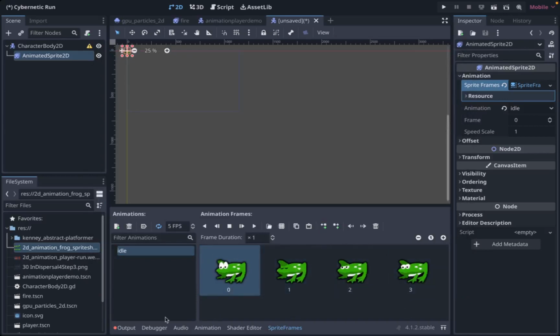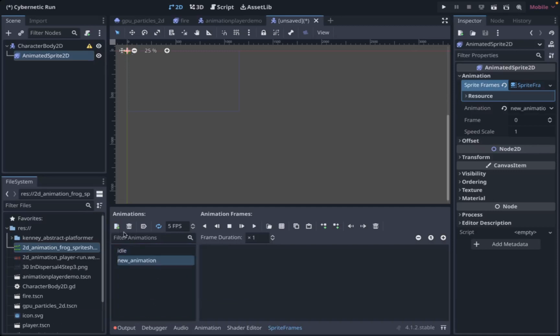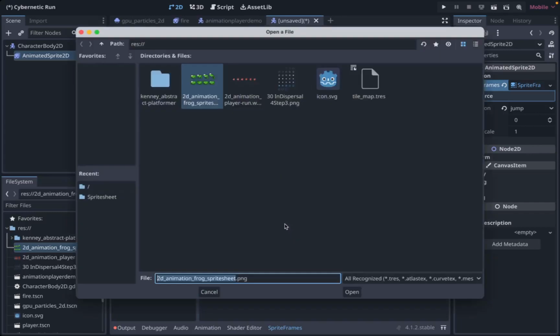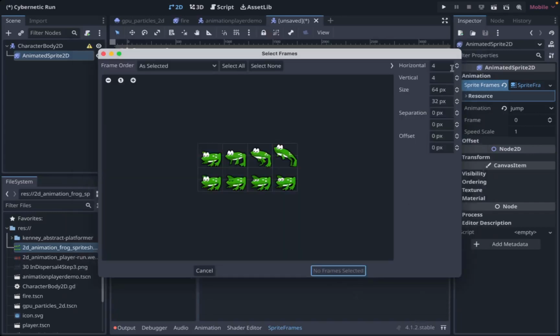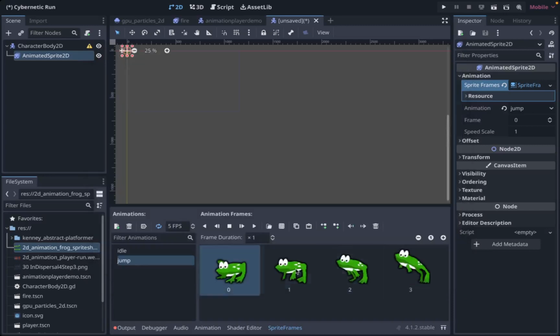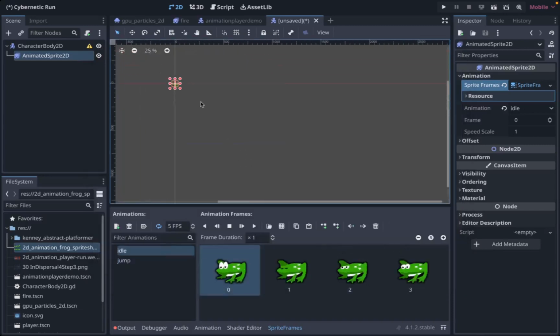Else you can directly drag and drop each of these frames one by one into the image here, but that is quite lengthy, right, which we don't want to do. And then let's say you want to add another one. You have to click here. Okay, let's call it jump. Similarly, we can do the same stuff here. So let's make it 4, let's make it 2, and this time we select this one. Okay, add frames.